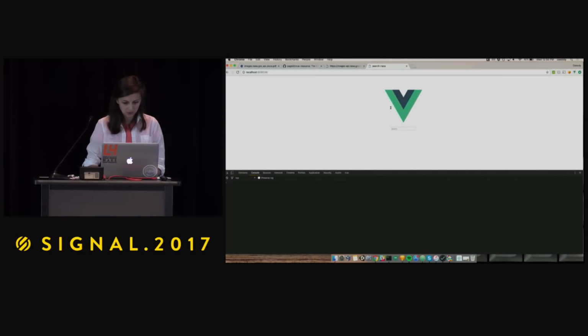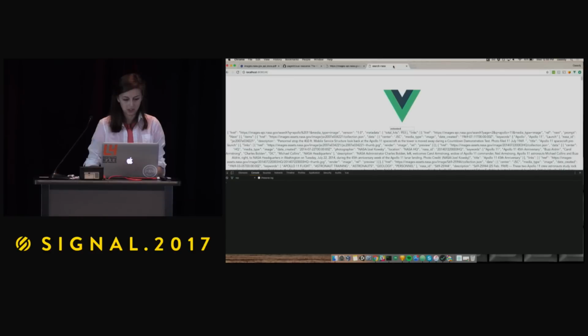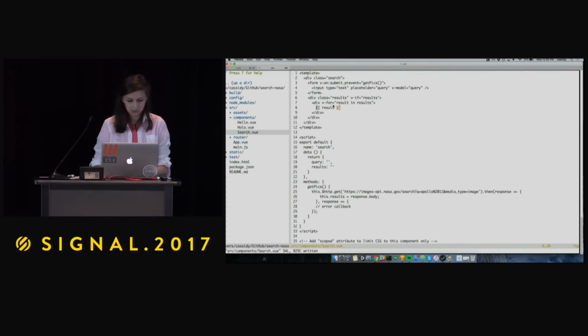And so, theoretically, if I do that, something should happen. Hey, the word result appeared. So that means that we're actually getting results. I'm not displaying it, but the query happened. And so let's actually do something with that query rather than just writing the word result every single time. So what I first can do is wrap this in here, then I actually get the variable result rather than the word result. And wow, I get so much JSON. That's ridiculous. Okay, let's make that a little prettier.